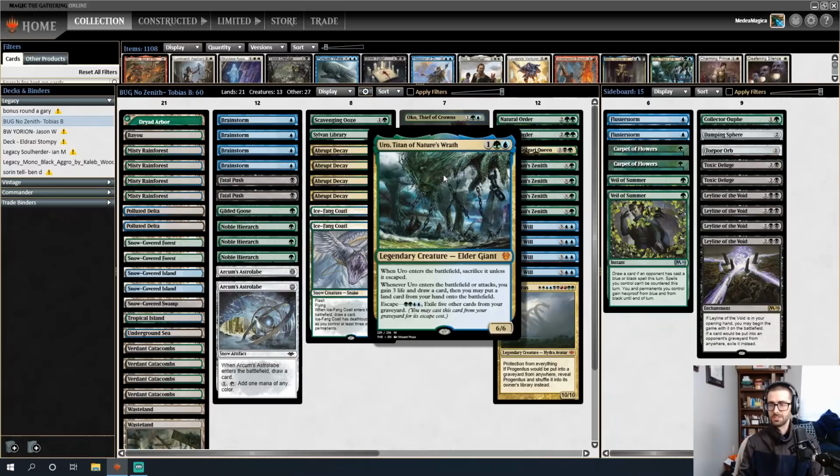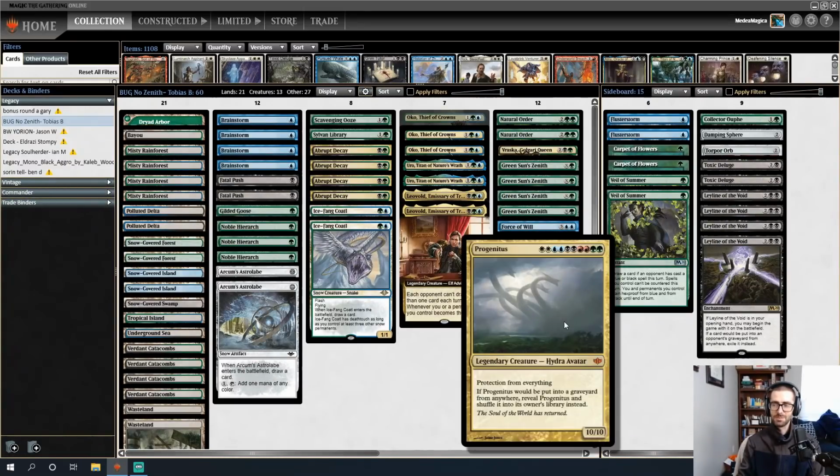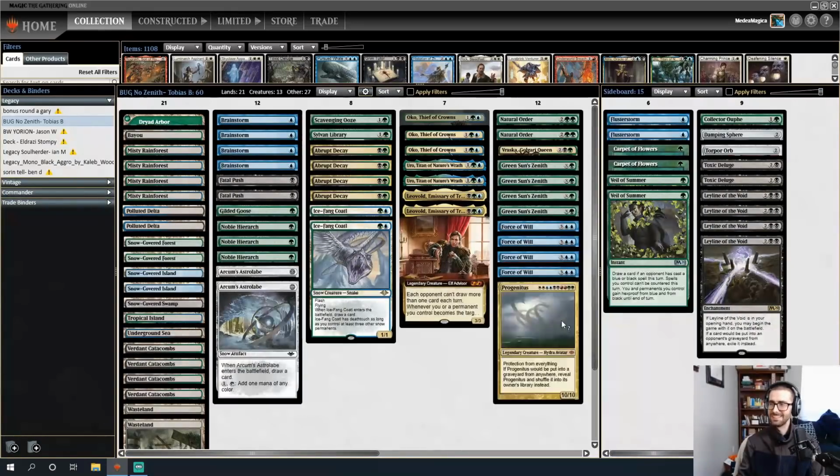Or just being able to find your win condition relatively consistently. And if you somehow get up to very, very large amounts of mana, it is theoretically possible, I suppose, to Green Sun for a Progenitus. Although that probably shouldn't happen in a healthy, normal game of Magic.